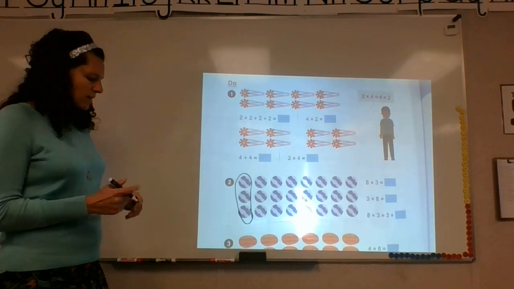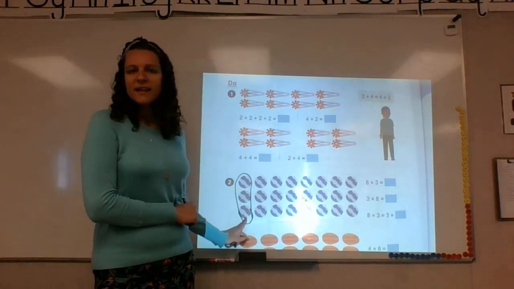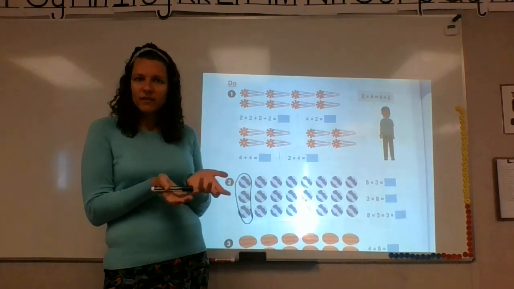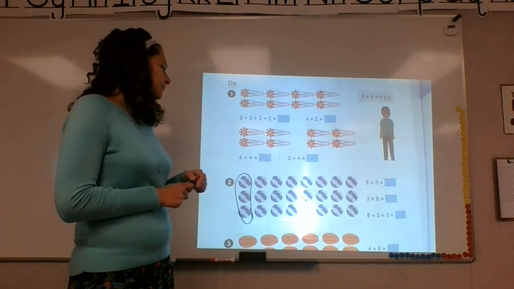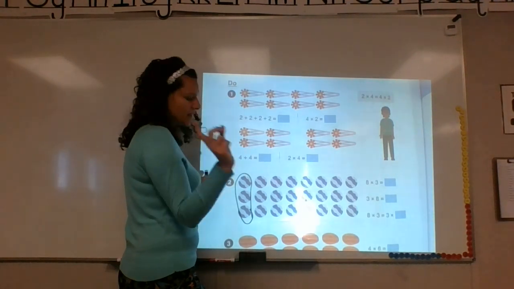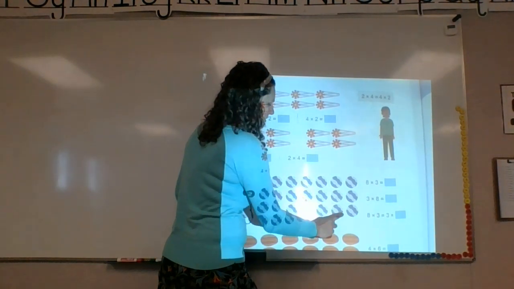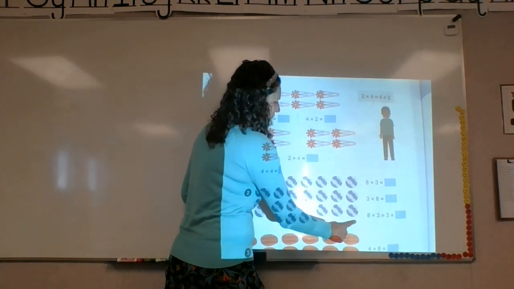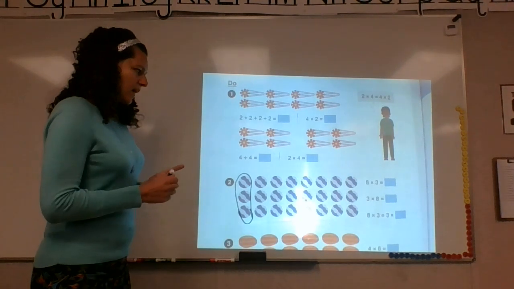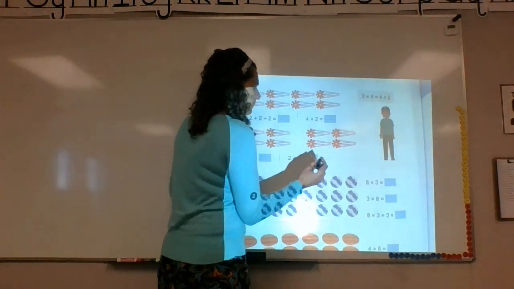All right. So either way, let's figure out what it is. And you know what? I think let's skip count by 3s because we haven't learned skip counting by 8s yet. All right. Are you ready? Let's skip count by 3s. 3, 6, 9, 12, 15, 18, 21, 24. All right, it looks like 3 times 8 is 24.